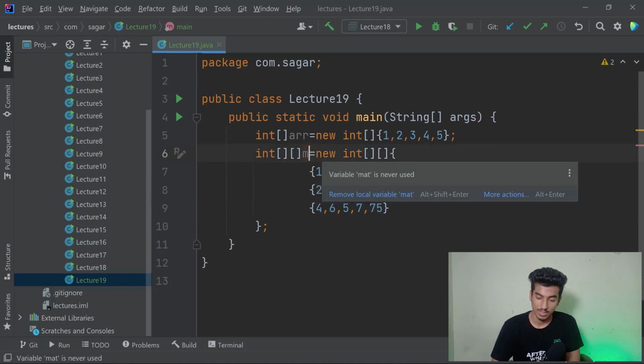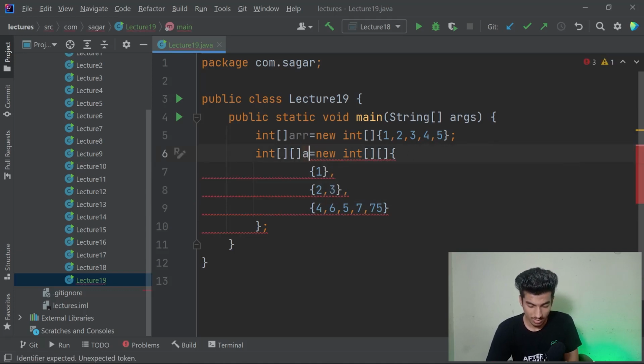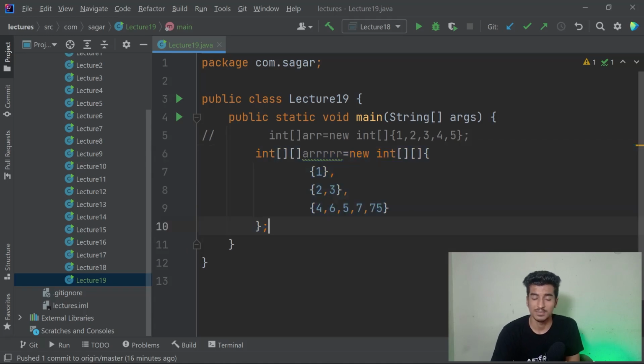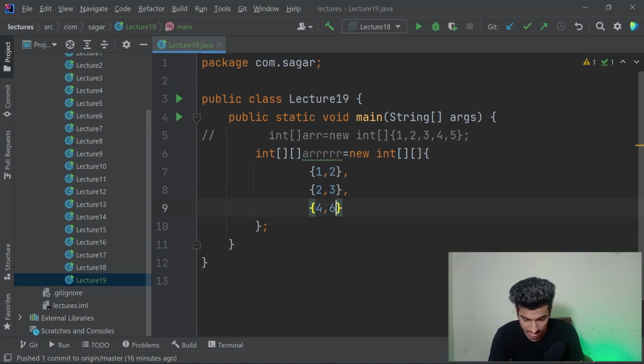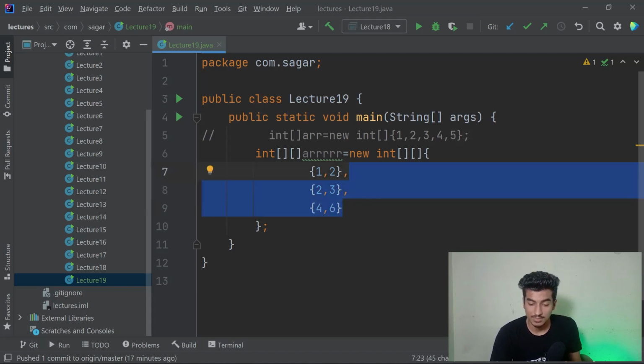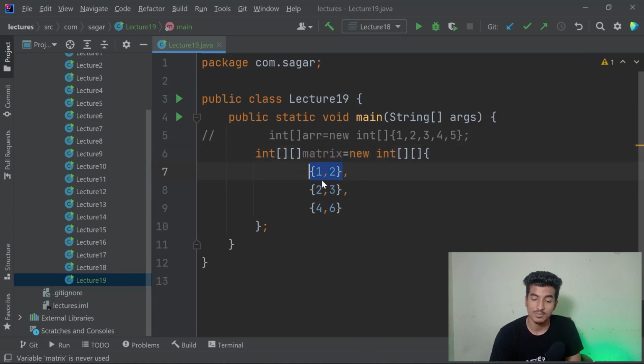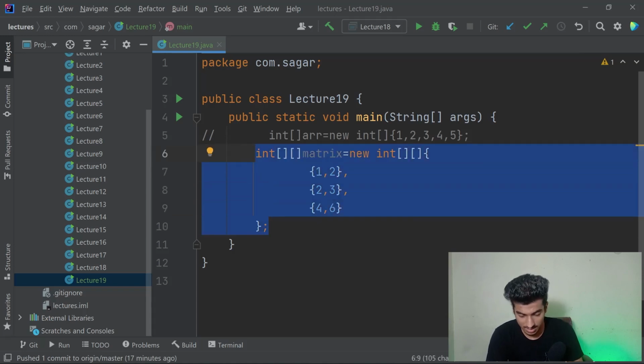We will just call it a 2D array, or I will call it a RRRR. You can just name it anything. So this is just a 2D array and you cannot call it a matrix. A matrix has the same number of rows and columns. So if it has the same number of rows and columns, then here it has 3 rows and the number of elements for all the arrays are the same. So now we can call it a matrix. So matrix means all the arrays will have the same number of elements in it. And in this way you can just create a matrix with some elements.